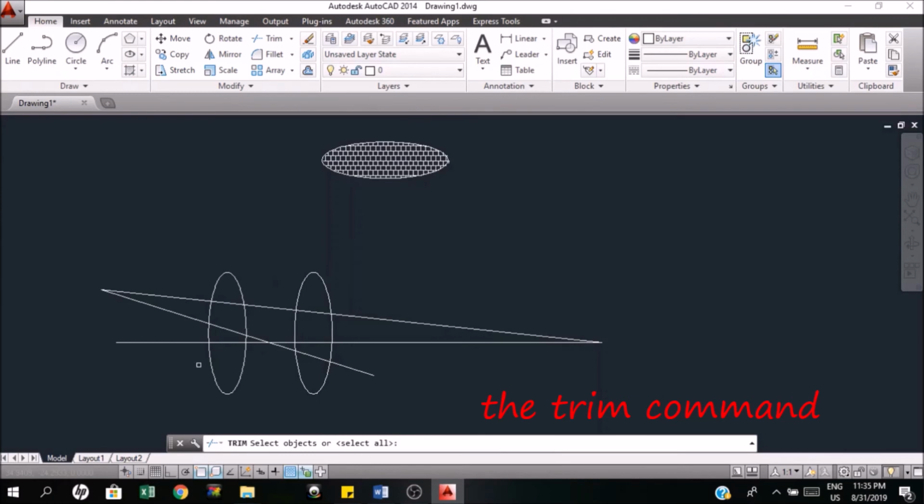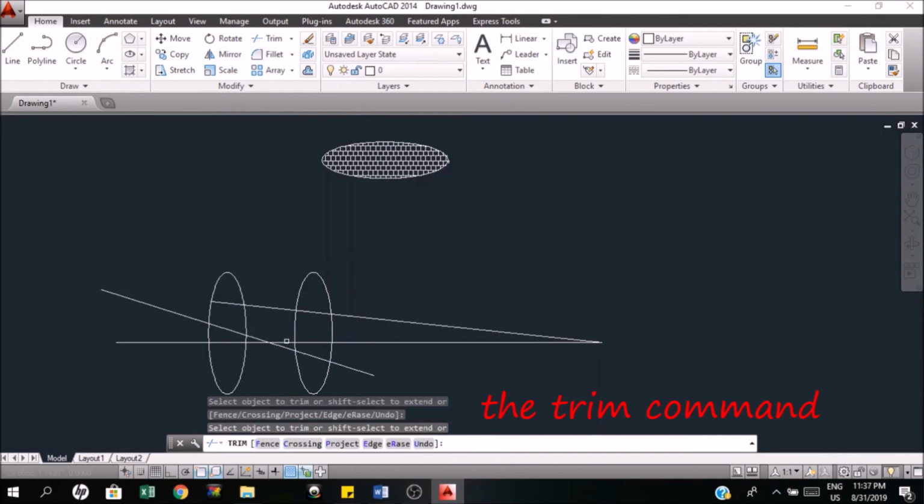For example, this part I want to erase. For trim, the technique is just don't select the object. If you select objects, it will just trim the objects that you selected. You don't have much freedom to trim objects, so we'll just click trim, then just enter to select all.